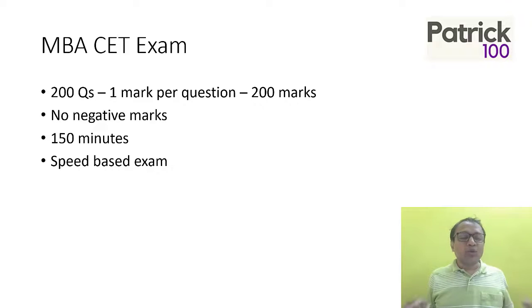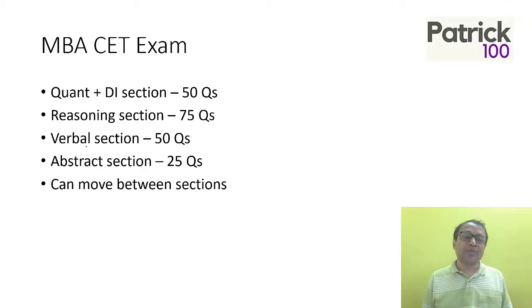Now there are 200 questions in the exam, a 200 marks paper. The paper is comparatively easy. It's called a speed-based exam. Speed-based exam is where you have less time. In this case, you have less than a minute per question. Remember, 200 questions, 150 minutes. So automatically, it's a fast exam. Questions are easy, but you need to move fast. So in that case, shortcut tricks, how to solve faster, all that becomes extremely important.